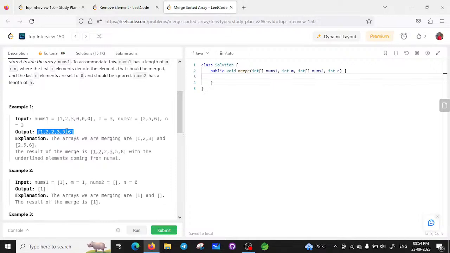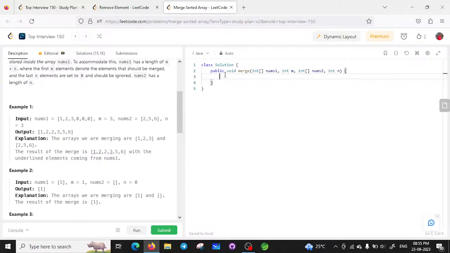We need to give output as a sorted array. For example, we'll send this 2 here and 5 here and 6 here, and according to that I will sort it and give the output. Alright, let's start.